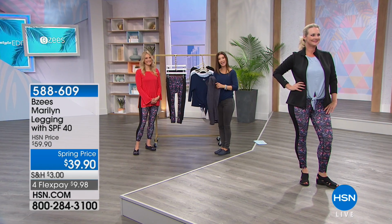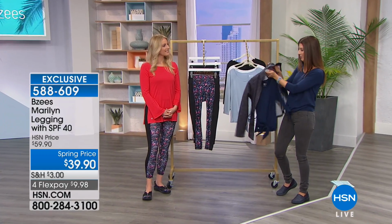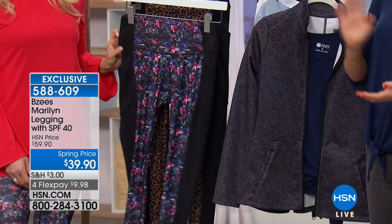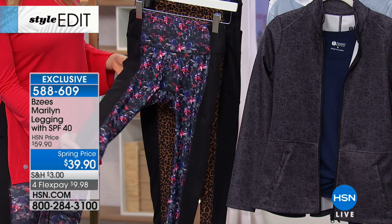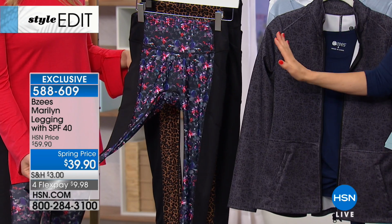Welcome to our style edit where we get you all ready for spring. We started with that little tie front shirt. That's what I'm wearing. That's how we started the show. Then we went to some great jackets, and let's go to a legging that's going to be at a spring price for you today at $20 off our regular price. Now spring price is $39.90. It's one of the best values in the entire hour.